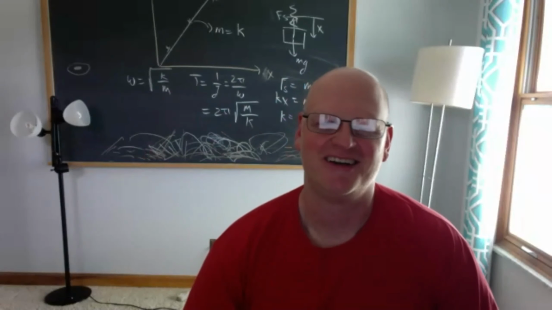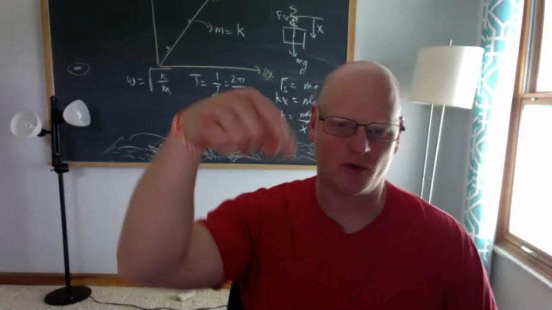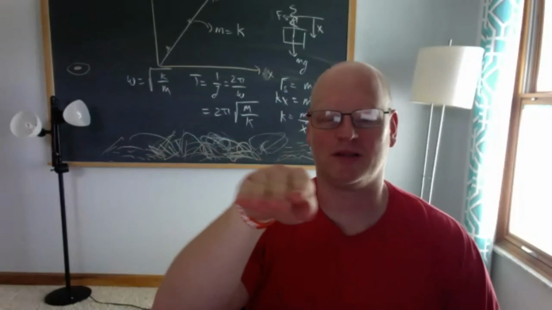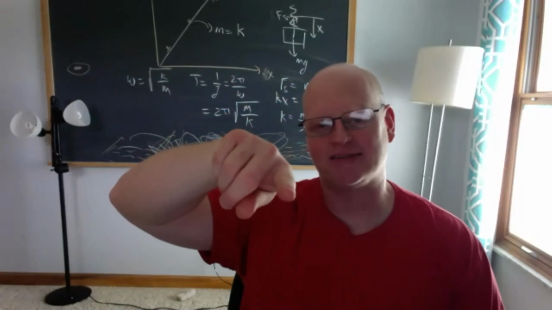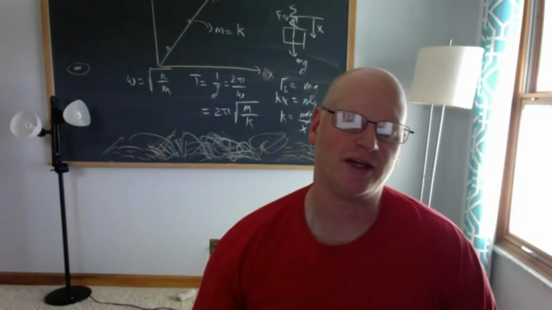We had x equals x naught plus v naught times time. We used y though. So call it y. That's fine. So y equals y naught plus v naught times time plus 1/2 a t squared. Okay. And what's your coordinate system in this case? Is your coordinate system pointing upward or downward? Downward. Okay, so you're starting off with a block at y equal to 0. Good. In that case, gravity would be positive.